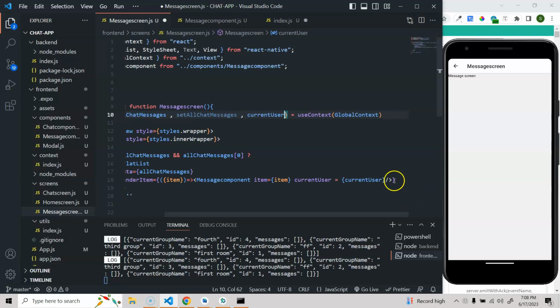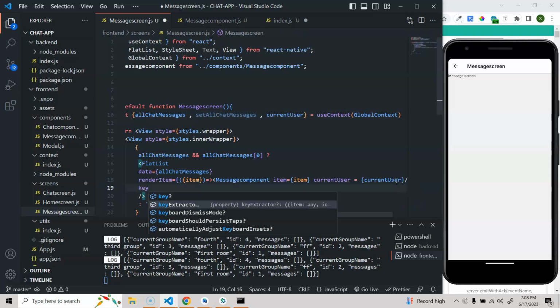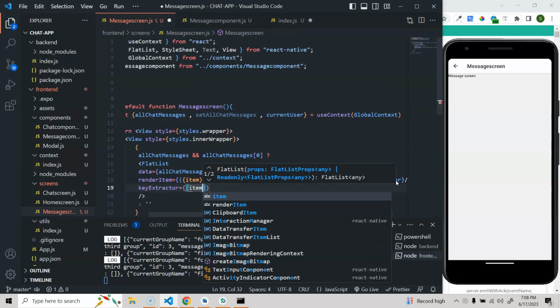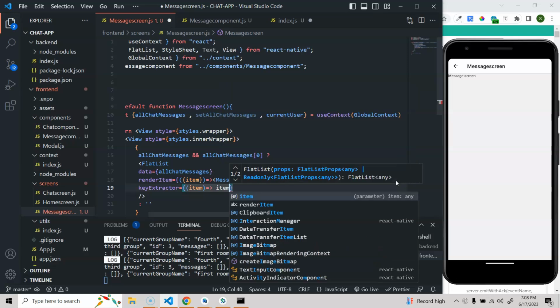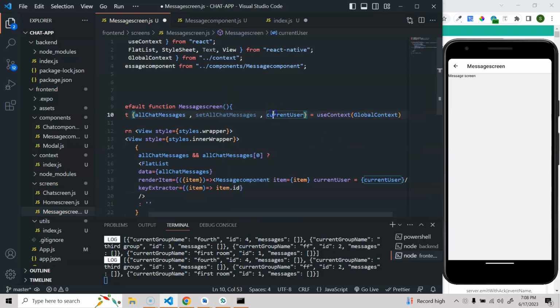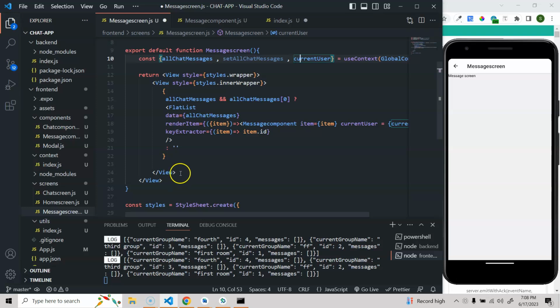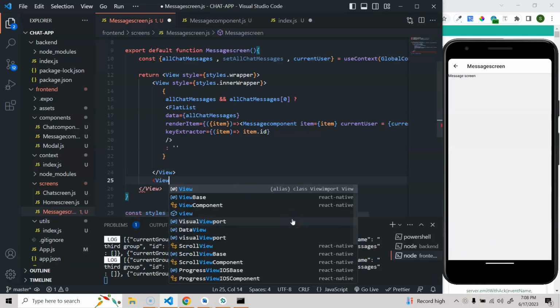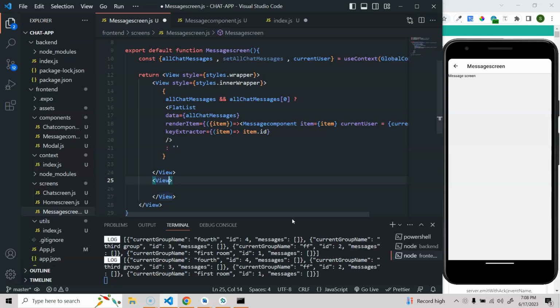And also for keyExtractor we will take item and pass item dot id. That's it. So this is all about the inner wrapper, or basically the all messages wrapper. Then we have to create the input where the user will be typing the message. So we'll take another view and we'll give this one as style styles dot message input container.